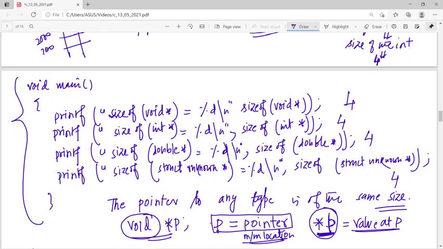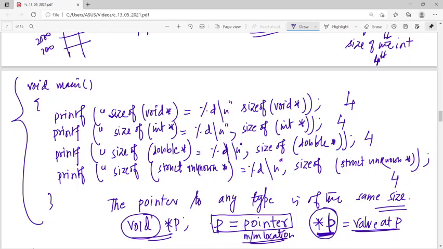Sir, if we use a null pointer, what will happen to the memory location? No, a null pointer is a different concept. There is also a wild pointer, and there are lots of pointers, that is a different concept. Null pointer means it points to nothing. But just remember that when you print the size of a pointer, whether it is a null pointer or something else, if it is a pointer then it should point to a memory location, that means it will print the address.